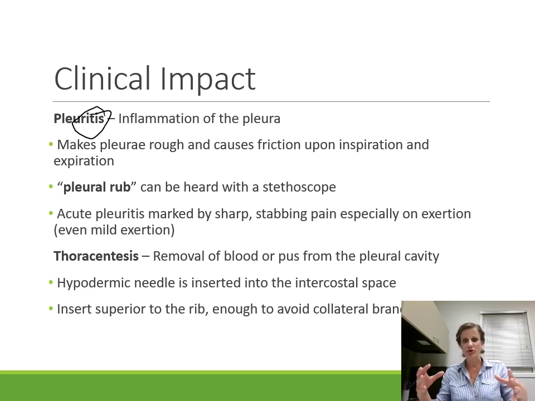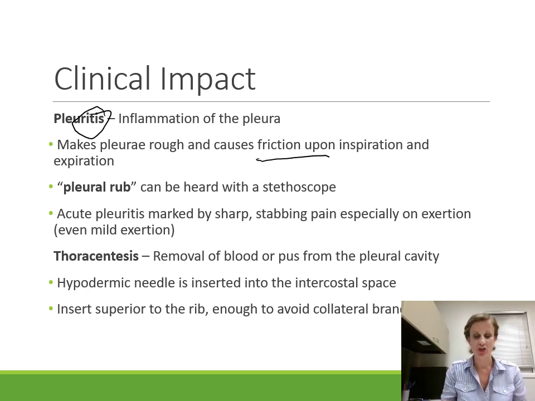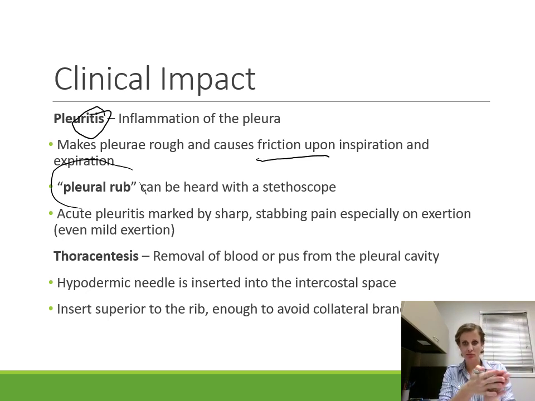Instead, during inspiration and exhalation, when there are movements in the thoracic cavity, now there's friction that occurs. When someone has pleuritis, you could typically hear this friction. It's called a pleural rub, right? You hear the friction as the pleura rub. And this again can be heard with the stethoscope upon auscultation of the lungs.